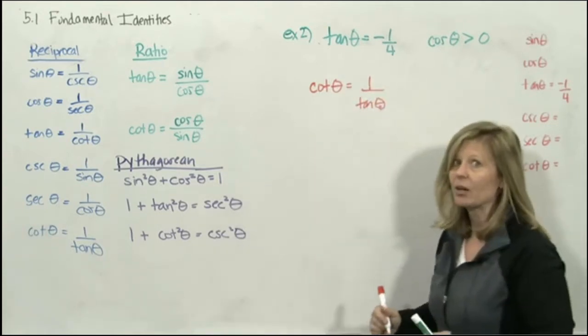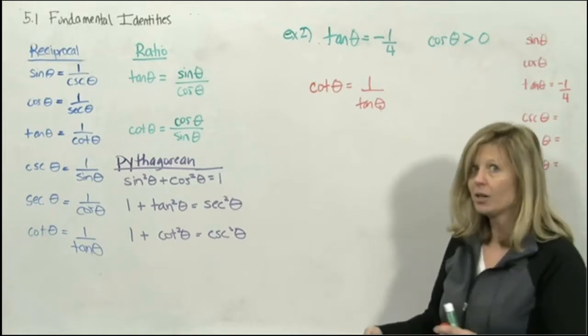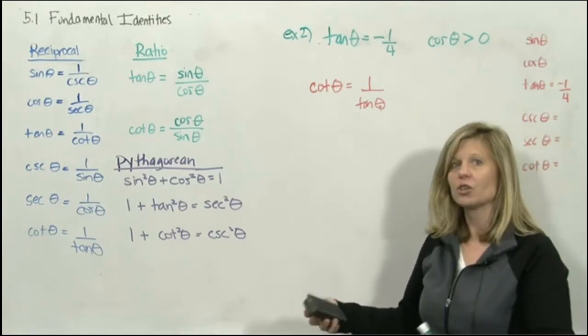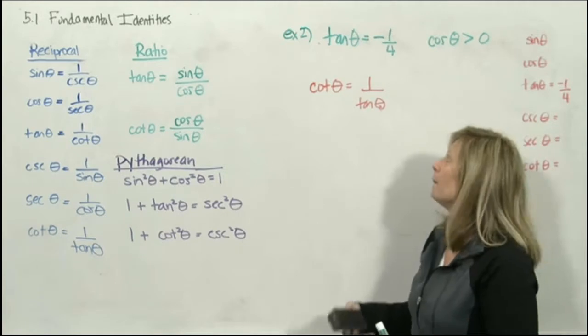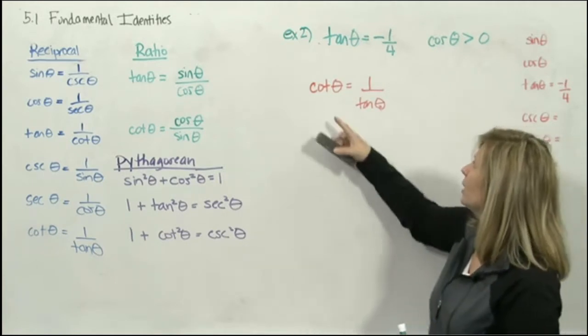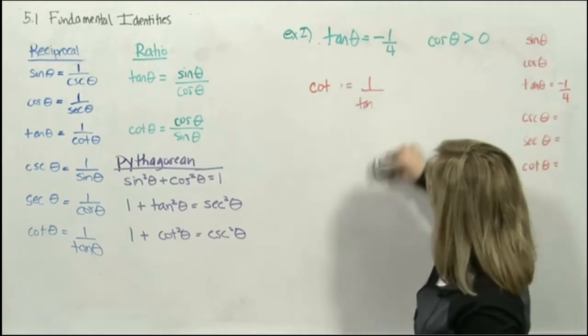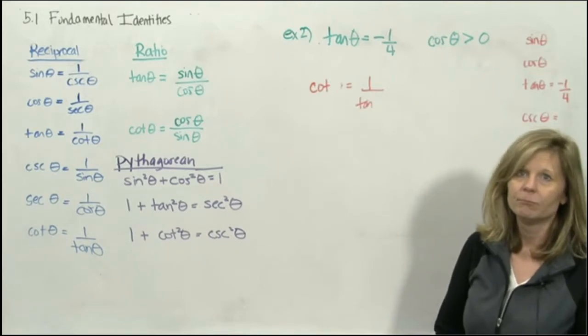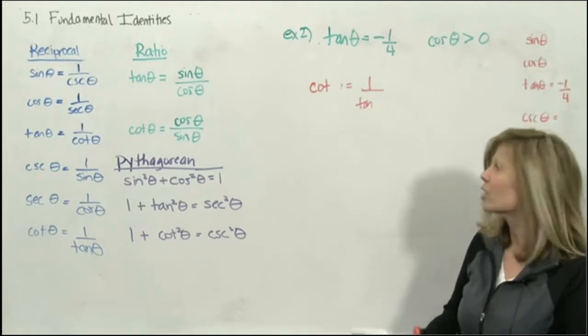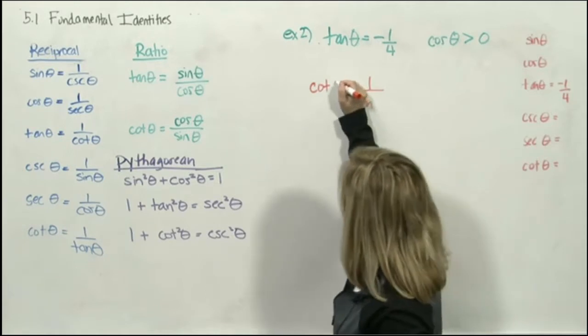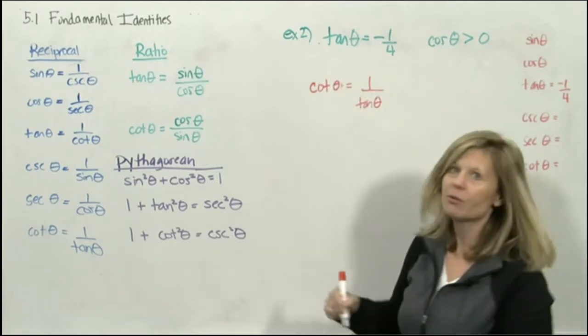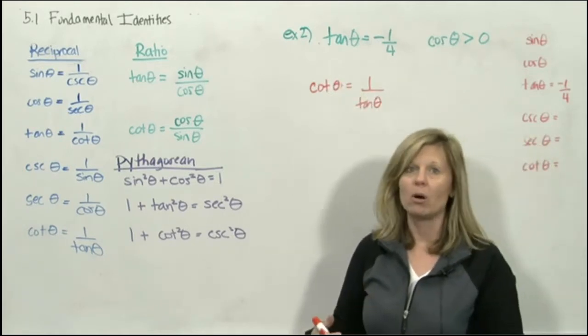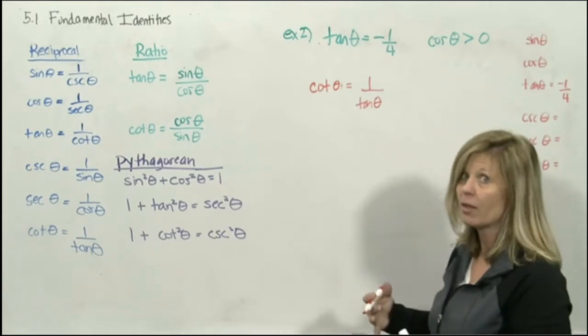Let me make a stink right now. I know you're online and I'm not collecting your work for all this. But if you're in your notes and you're writing this without the thetas, you're totally wrong. Don't be lazy. Write it correctly. When you write the trig functions, you have to put theta behind them. If you don't write the theta, then your work is wrong. Okay, I'm making a note of that.